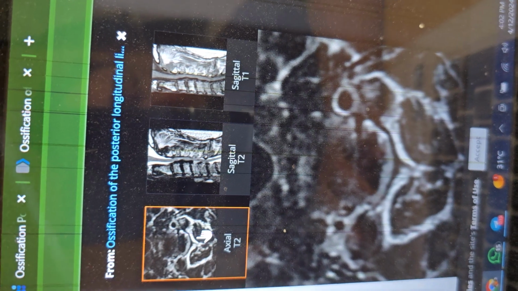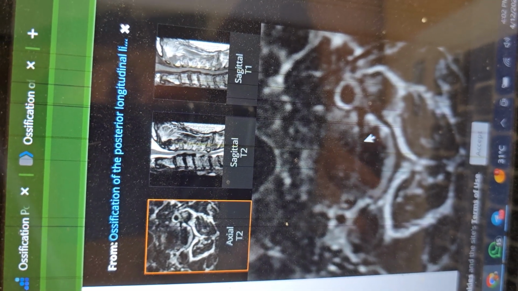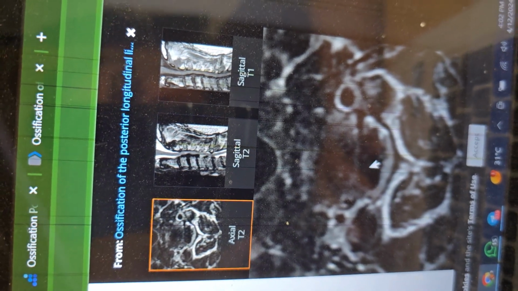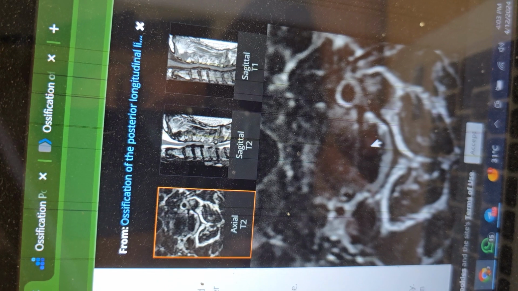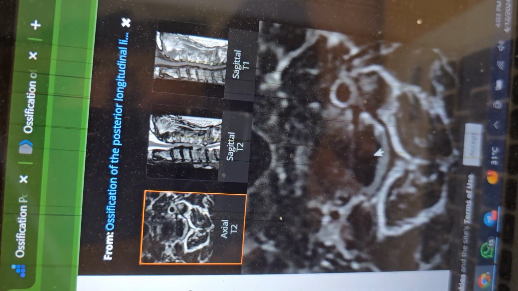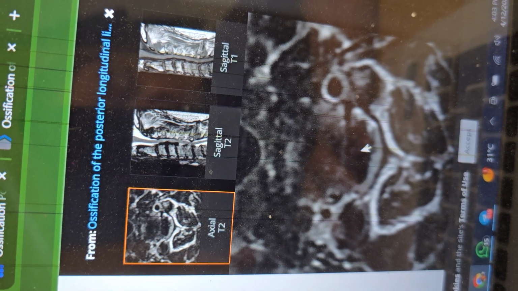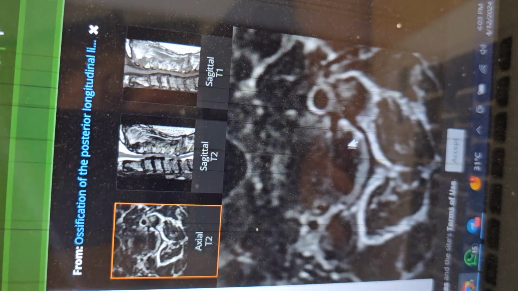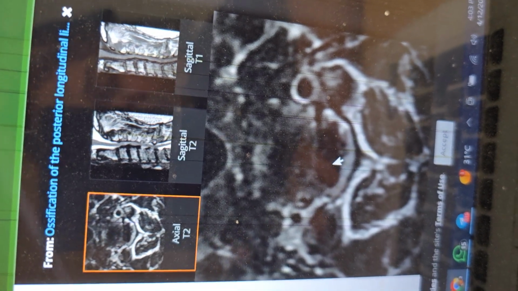And if we want to see the axial, here we can appreciate how the axial behaves. This is all a hypointense area in the T2 weighted image of MRI, which in general you can say is a black color, and it's ossified, which shows hypointense in the T2 weighted image.